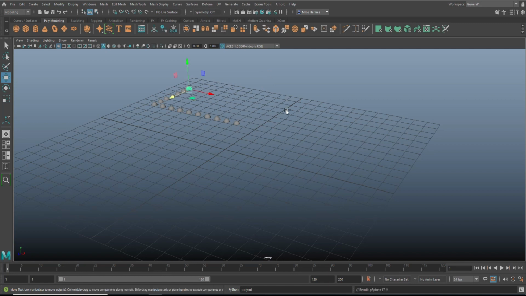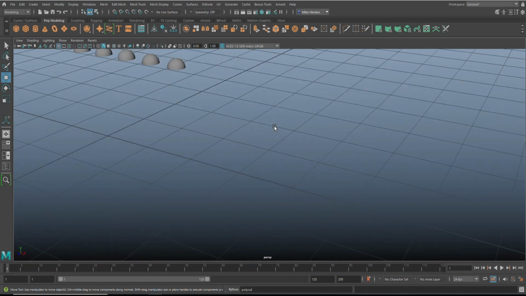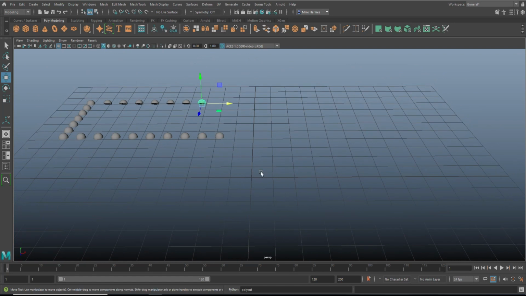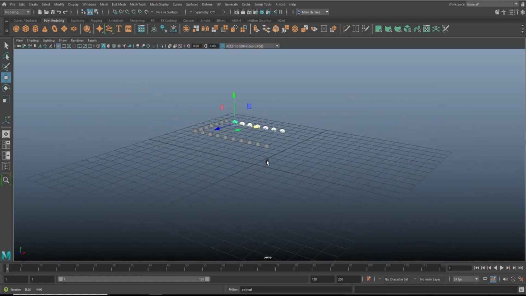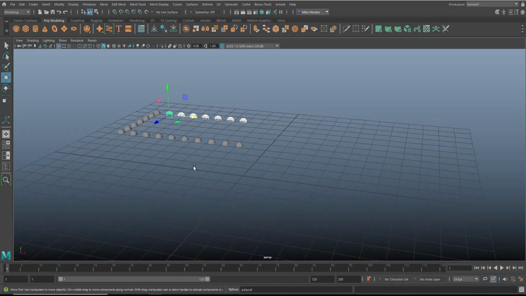We'll take this, Control D to duplicate, move it over here, and that one we are going to hit E to rotate, like so, and then we're going to hit Control D to duplicate, move it over, and then hit Shift D a couple of times. Alrighty. So what do we got here? We have our semi-spheres in various locations, as you can see, distributed, and some of them are rotated. So we have our original object, but with different translate information and different rotate information, right?